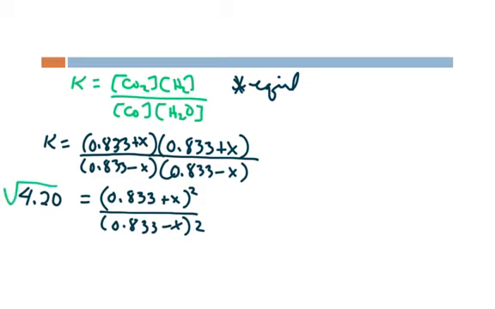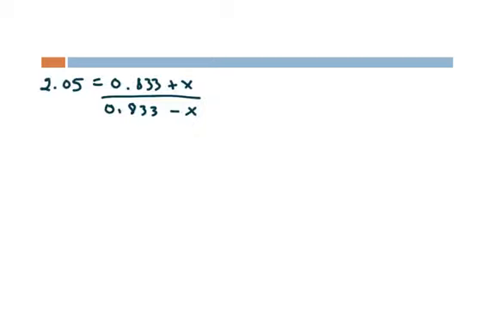So I can take the square root of this side, and I can take the square root of this side. Remember that square rooting on the right just simply means I'm going to get rid of those parts there. And then on the left, we'll actually come up with a legitimate number for that one. So this is why it's called a perfect square. So I've square rooted both sides, and now I need to isolate x, because again, if I know what x is, I can substitute it in the E part of the ice table and solve for things at equilibrium.